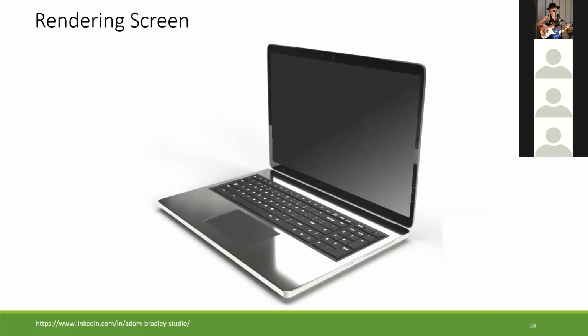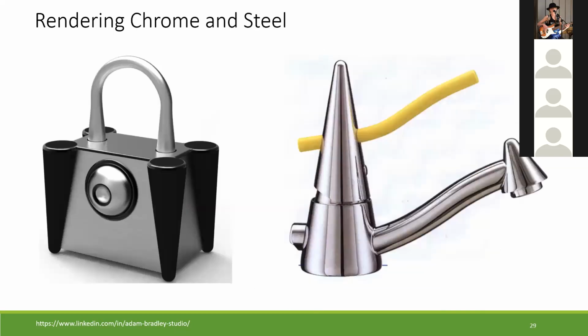Glass screens, if you end up needing to draw those, they take in a lot from their environment and are highly reflective. So usually we'll see more stark contrasts. You'll especially see that with anything that is chrome. A lot of times, because it's going to take in so much from its environment, you're going to be seeing a lot of different reflections from the objects that are around it, as well as the light sources that are being applied to it. You're going to a lot of times see very stark black and white contrast. And you can see that happening with these objects over here.